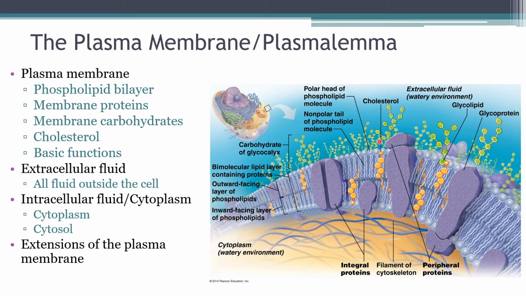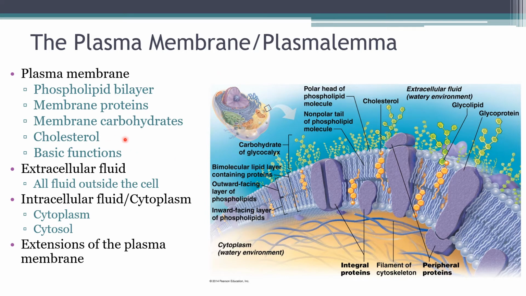The other is cell-to-cell recognition. Particularly in the immune system, cells have to be able to recognize one another. Immune cells have to go around your body and look at all the cells that they encounter and basically figure out, does this cell belong here? Is this cell one of my own, or is it foreign? One of the things that these immune cells do is they scan the surface of these cells to see, does this cell belong here or not? And so the glycocalyx, like what kinds of sugars are here on the surface, is one of the cues that those immune cells use to tell, hey, this cell belongs, this cell does not.